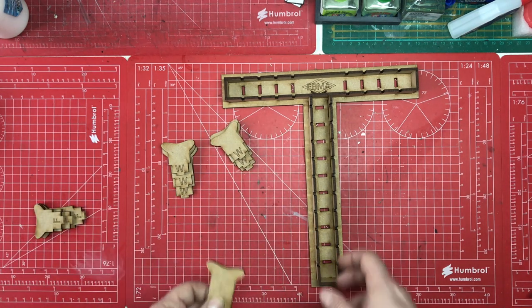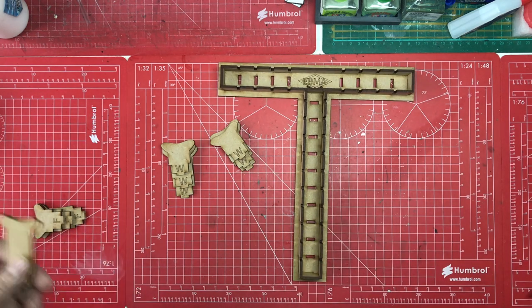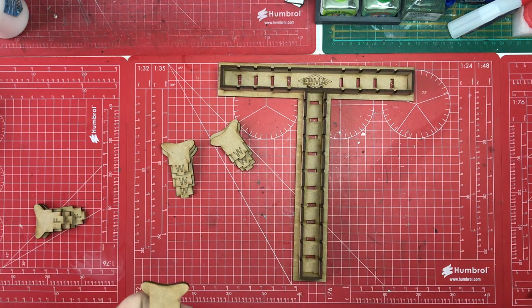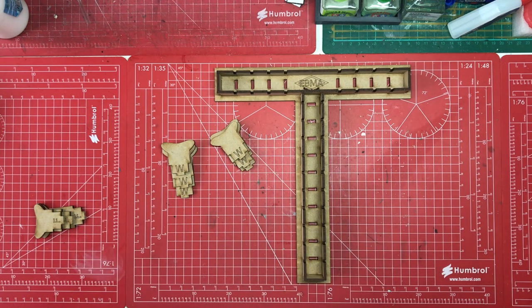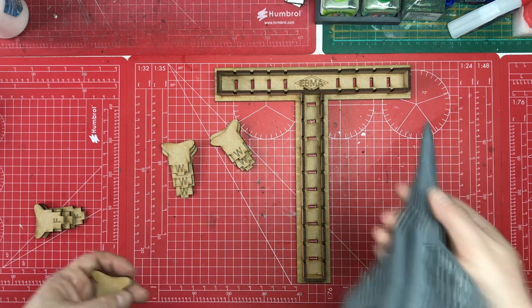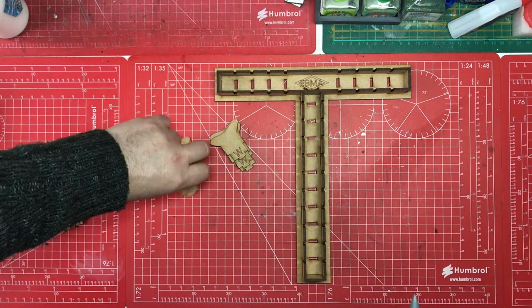So, I think it's quite a nifty little tool. It basically does the same as my handmade foam one does, but it does look a little bit tidier, and it's not massively expensive compared to others on the market. So let's see if it works.